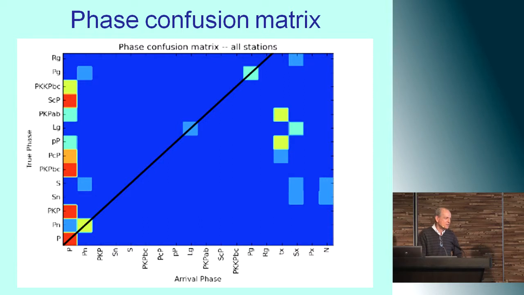So this is one of the things that took a while to get through when discussing these things with the geophysicists. They tend to not distinguish between the phase that their system reports and the true phase in their software. And so once the system has reported that this is, let's say, a PN, then it stays as a PN. And it's very important to get across to the geophysicist that the system can classify something as a PN initially, but that's just a guess, and there's a true phase that we don't know, and the system has to be able to infer that as part of its model.